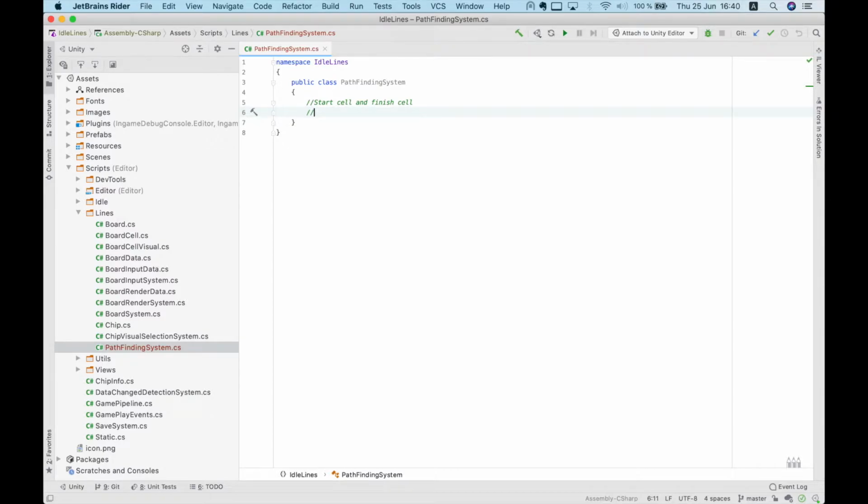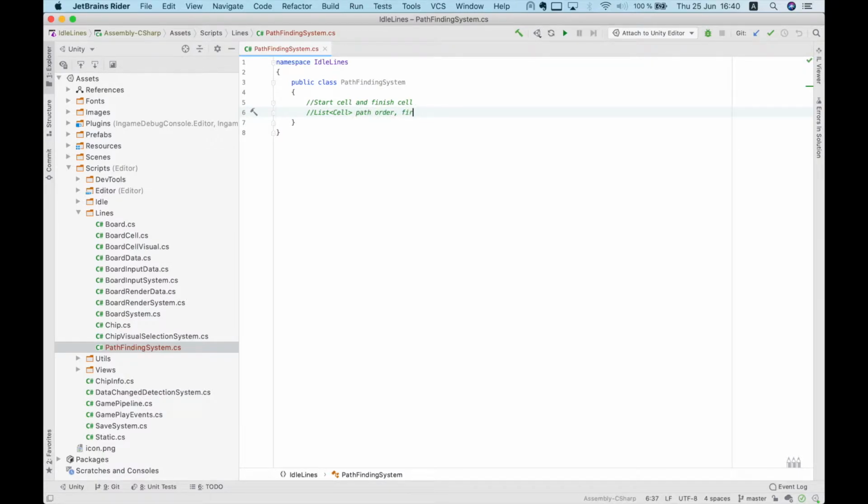what should it return? Let's think. It should return a path, but which data should we have? Probably this will be a list of cells in path order.